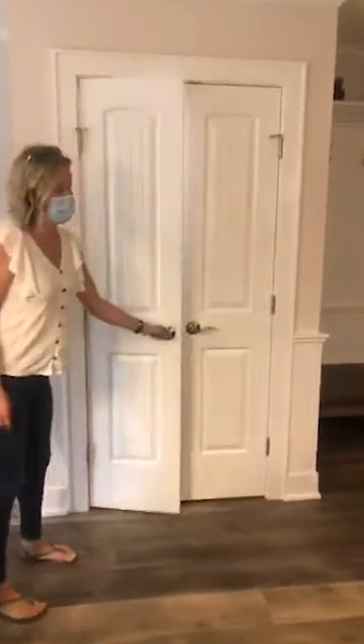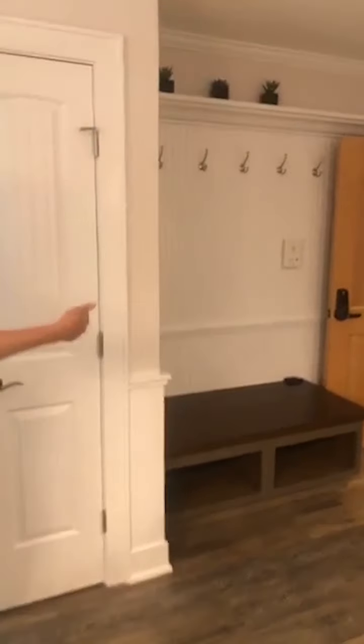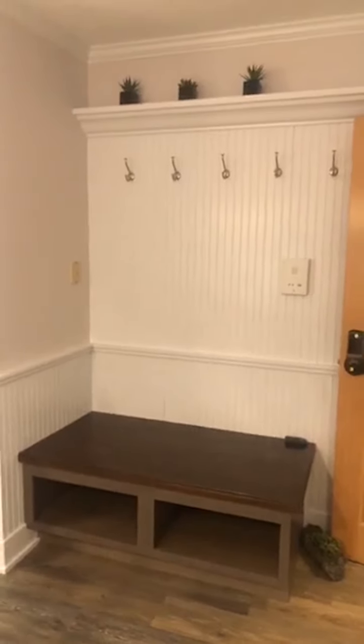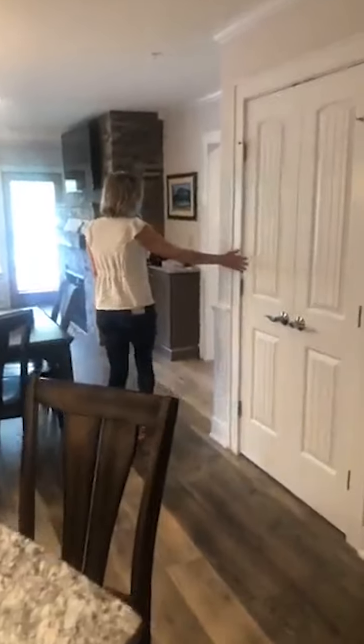And if you come through the main living area, you've got a good sized pantry here, which you could also use as a coat closet, although this unit, 1301, has another really nice additional built-in. So this was an upgrade to add this wainscoting and hooks and this nice bench with a little storage space underneath. Beautiful. So that acts as a great coat rack. You know, take off your shoes area. But if you wanted, you can have an additional coat closet here or pantry space depending on your needs.